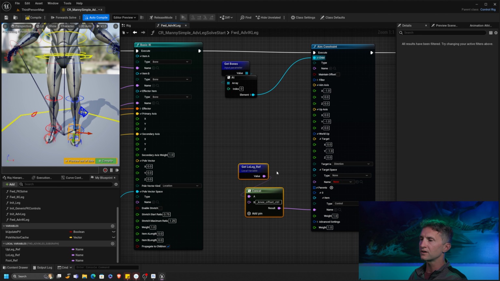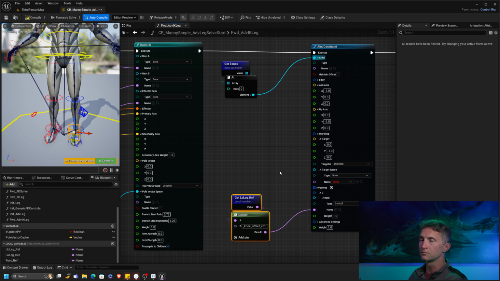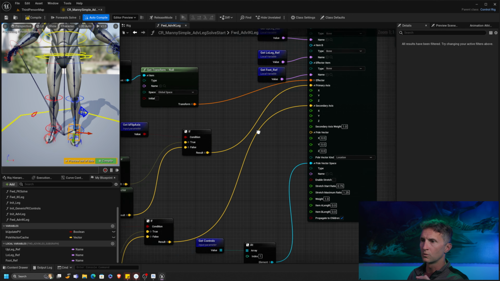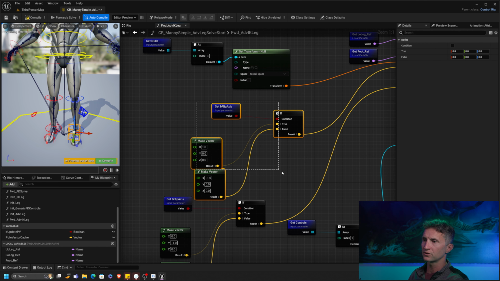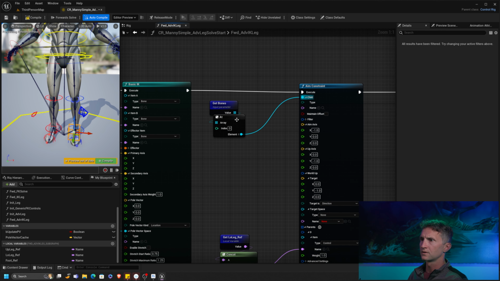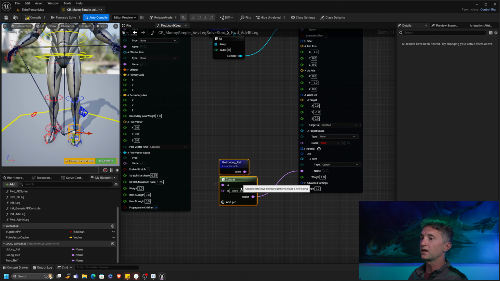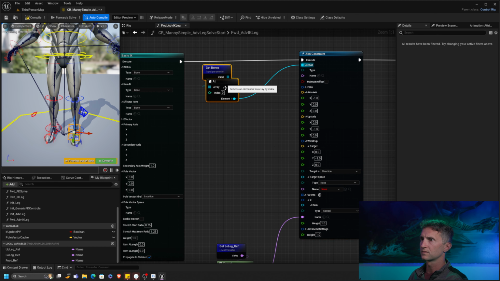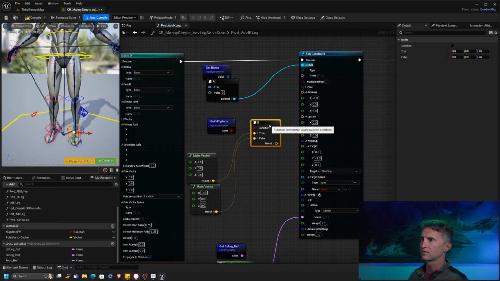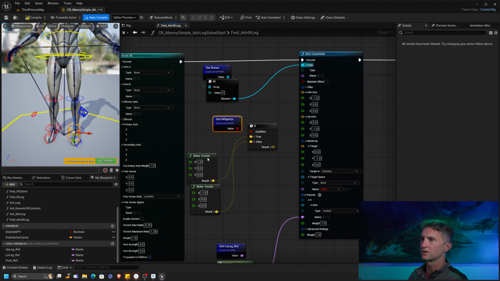And then we have not filled in our target space. We're going to talk about this in a second. But just like we do where we specify all of these ifs and everything like that with flip axis, we need to do the same thing for the aim constraints. So let's go ahead and do that. We're going to do that on the aim axis specifically. Let's make this a little bit smaller.